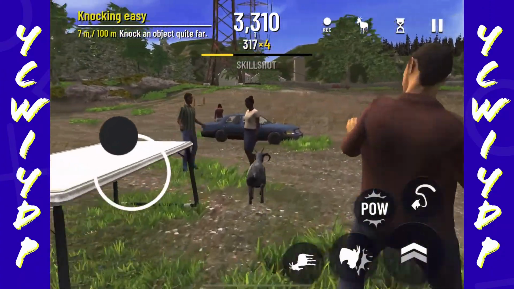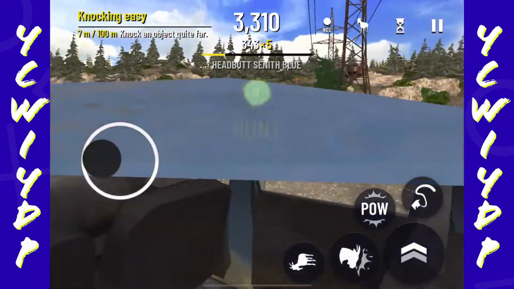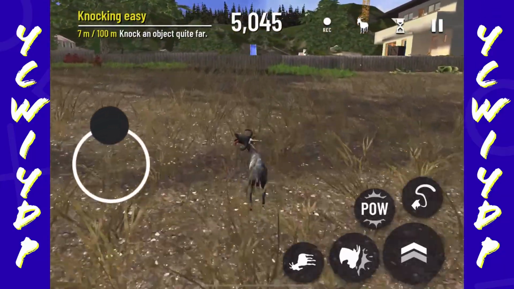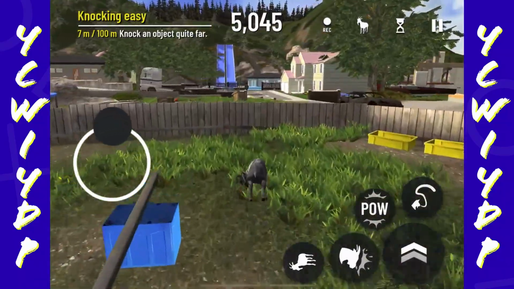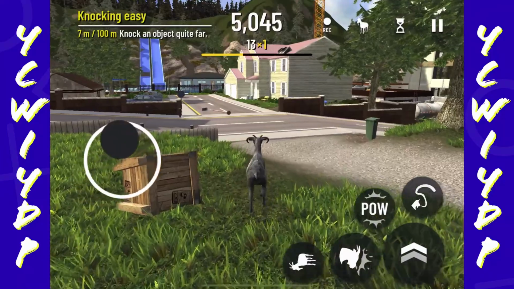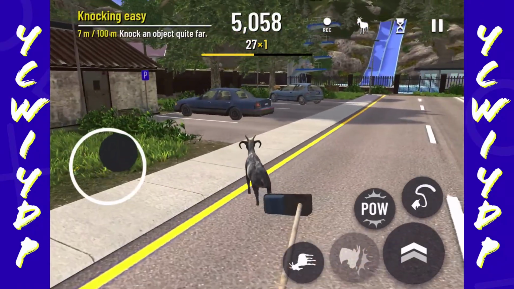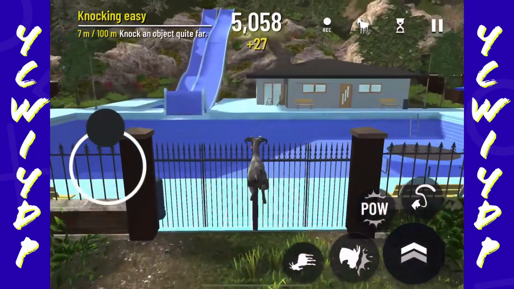Okay. That didn't scare them. Or that should scare them. Headbutt. Okay, so they got the scare them little objective. Yeah, this is a super random game. Okay, just tripped over. I don't know what that is.